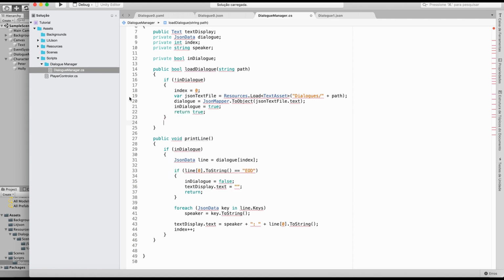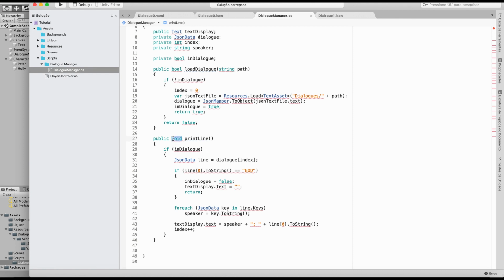And if I don't go to this path, I want to return false, so that my dialogue trigger knows that if he is trying to load a dialogue, but the dialogue manager has already another dialogue still loaded, then he knows that he failed his load, so he cannot, for example, print the lines of his own dialogue. Okay, so he's not going to do anything until his own dialogue is loaded.